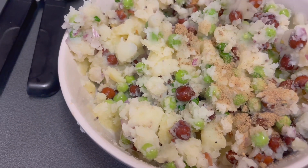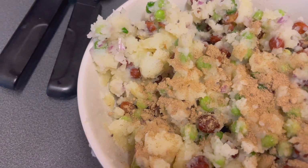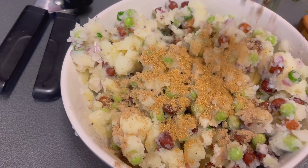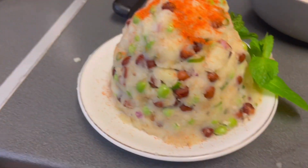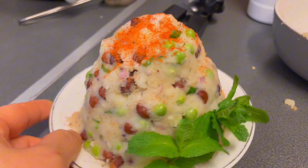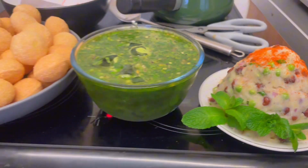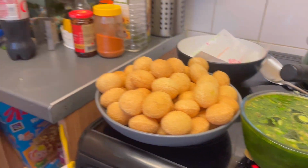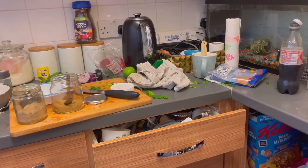Look, for the sourness, amchur powder. And a little bit of coriander powder. And that's it. That's what we need. And just mix it. Lightly garnish, look at that. They look so cute. There you go. These are ready now. But these need to get out from here. Let's clean this up and then we'll start the mukbang.